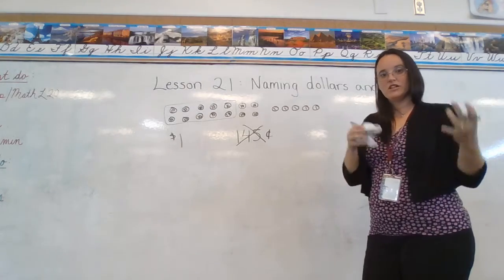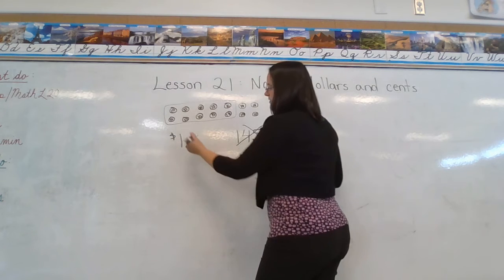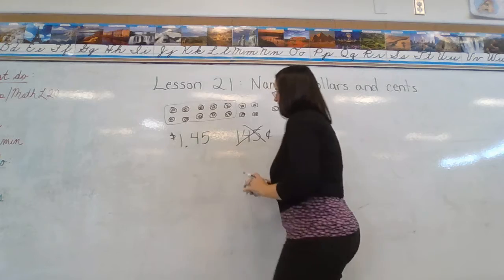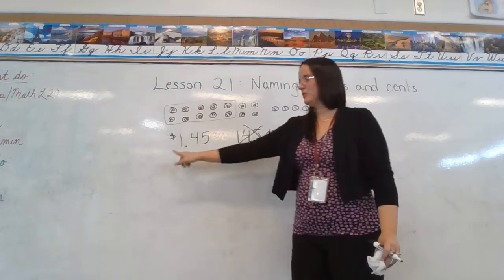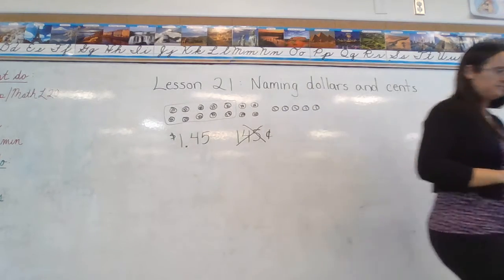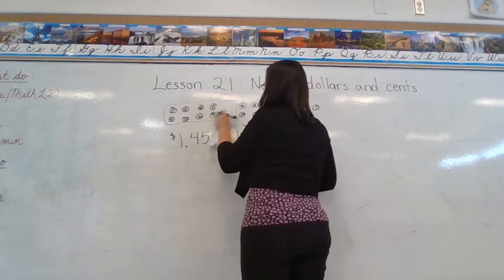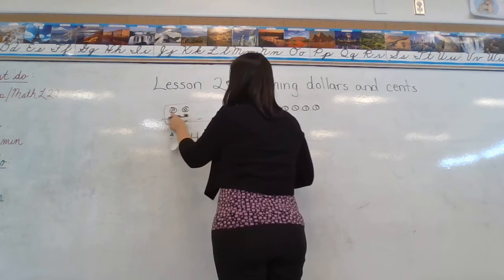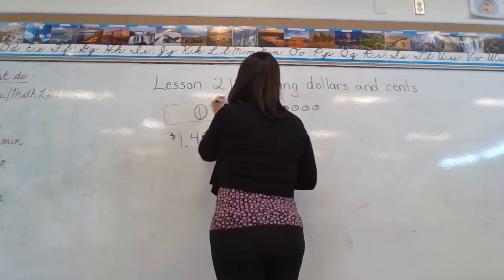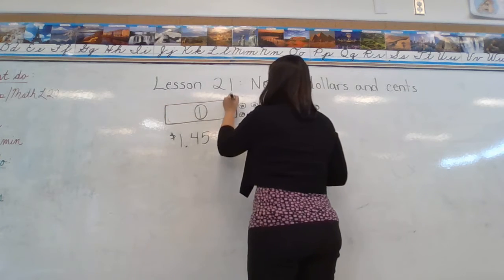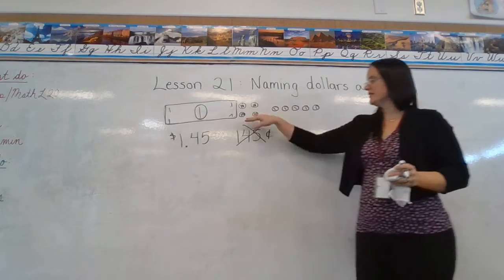So how we show dollars and cents together is we write the number of dollars, then we put a decimal point here, and we write the number of cents. So we don't write it like this with the cent sign anymore. We use a dollar and a decimal to show we have $1.45. To show that visually, I'm going to get rid of these 10 dimes and show that I can trade 10 dimes in for a $1 bill. Right there inside my rectangle. 1, 1, 1, 1. And now you can really see that I have $1.45.